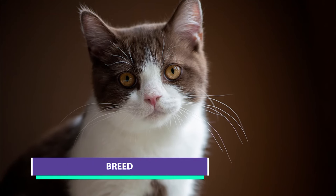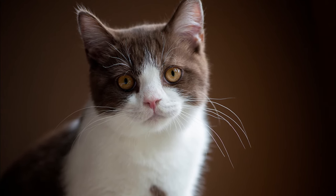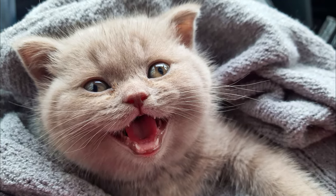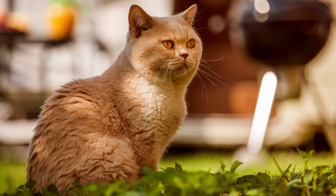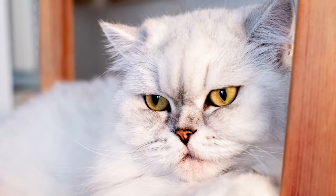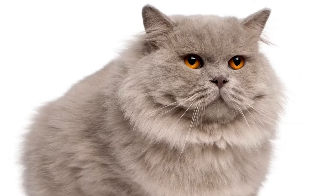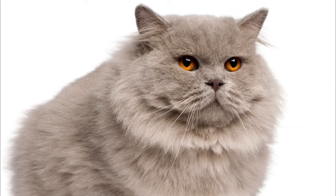The British short hair is slow to mature, both physically and mentally. These cats generally don't achieve their final size and weight until somewhere between 3 and 5 years old. British short hairs may continue to display kittenish energy and playfulness until they reach maturity, but once fully mature, this breed is calm and well-behaved. They are affectionate without being needy and are accepting of strangers, though they may be a bit aloof until they get to know you. The British long hair is a relatively young breed that has still not been recognized by all breeding associations, but those that do allow it to be paired with the British short hair. Many short-haired cats actually carry the long-haired gene, and there are even genetic tests to identify such cats for breeding.